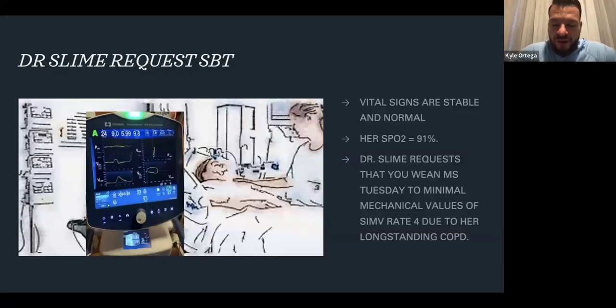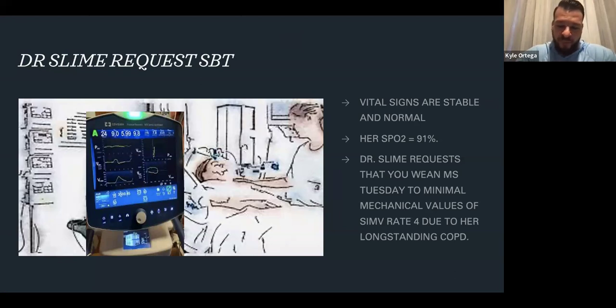What to do to prepare her for a successful SBT. We're gonna stop the paralytics and sedations. Make sure there's a reversal of the underlying cause. Adequate oxygenation, PF ratio greater than or equal to 150 to 200, PEEP less than or equal to 5 to 8, and then the FiO2 40 to 50%. Want to make sure that heart rate's greater than 50, less than 130, temperature less than 38 degrees Celsius, and pH above 7.25. Making sure she has a cough gag reflex, hemodynamic stability, and the ability to initiate inspiratory effort on her own.